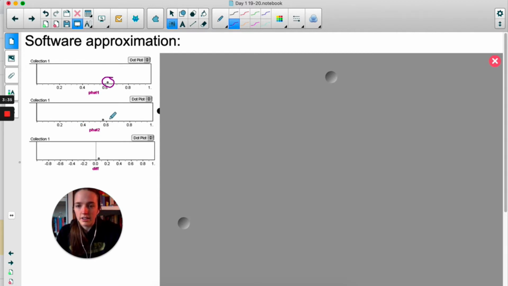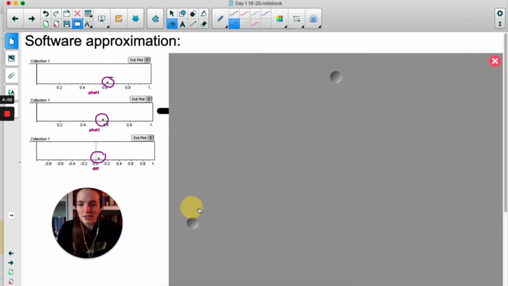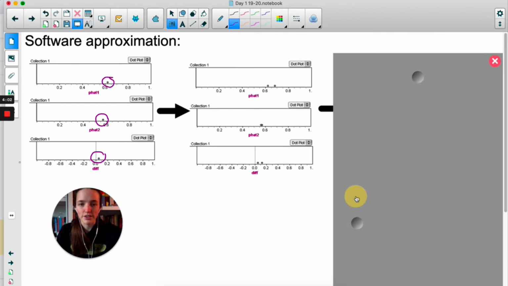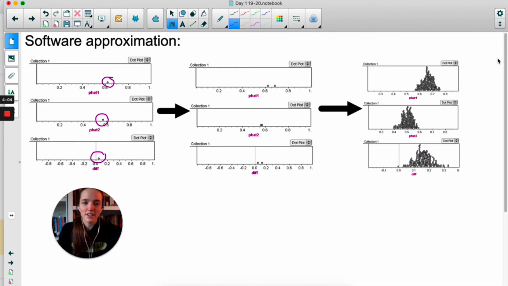And then a sample of 150 from Utica. I don't know what that is. 0.5 something. And then here is the difference between those. And this difference is P hat 1 minus P hat 2. So we've calculated the difference. You can see it is positive, which would mean that P hat 1 was larger than P hat 2, or Scranton's proportion was bigger than Utica's proportion. And then since this is software, we can just keep doing this over and over. So I did it again, and I did it a bunch of times.